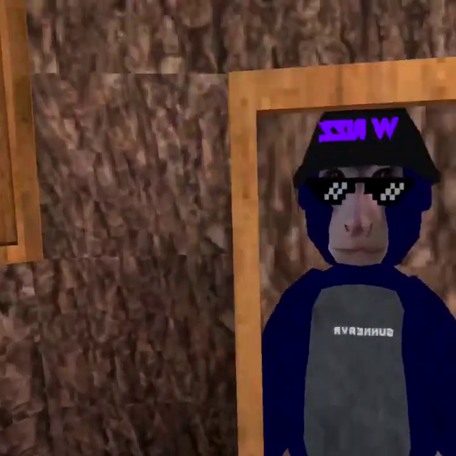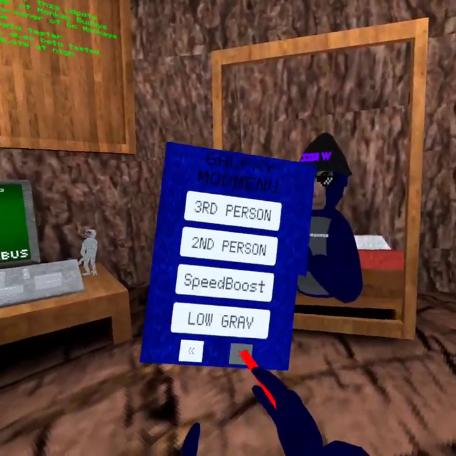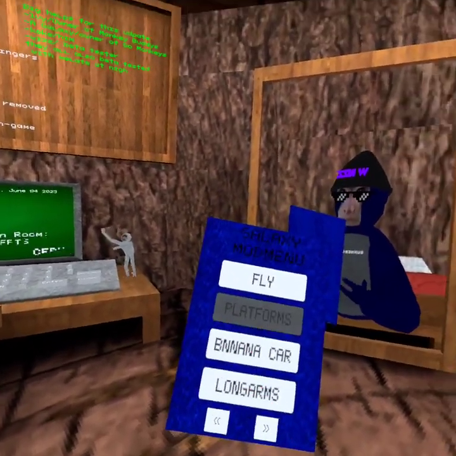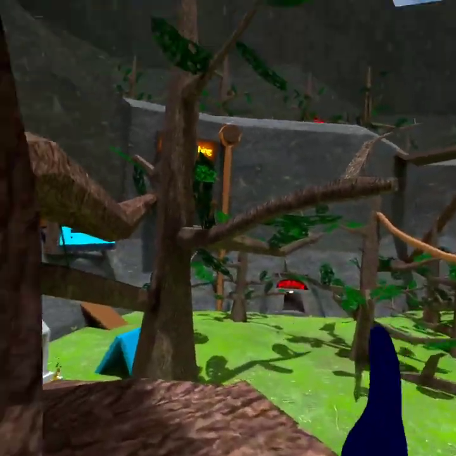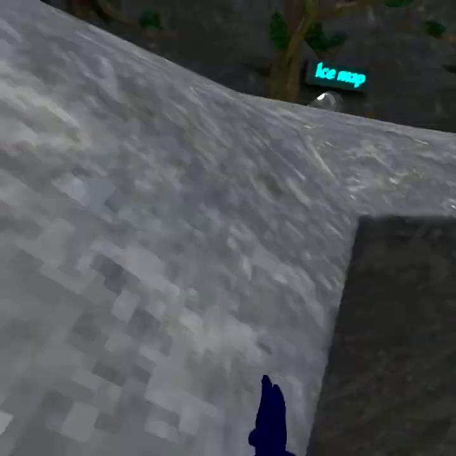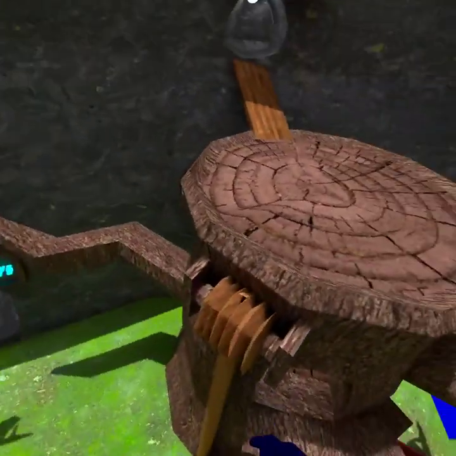It still is $15, I think. And yeah, so this is the mod menu for cebus. Everything's the same. There's a third one right here, but everything's the same, but this one. Fly, I think I already have equipped. Hit your A button, and then fly around, have fun. Oh yeah, and the slides are gone, so rest in peace, the slides.